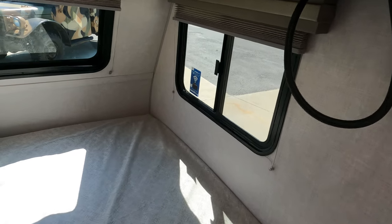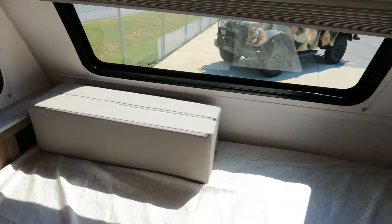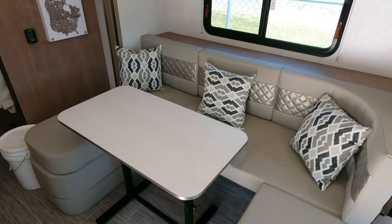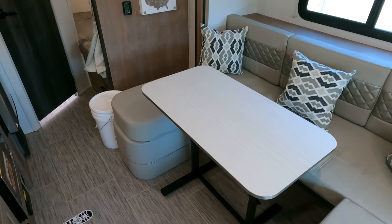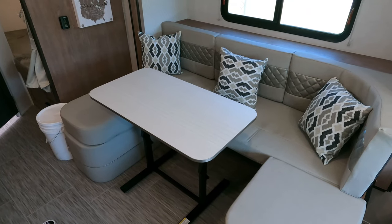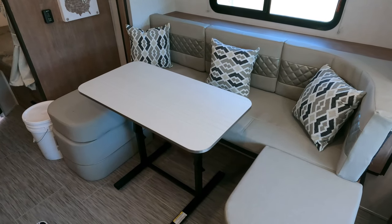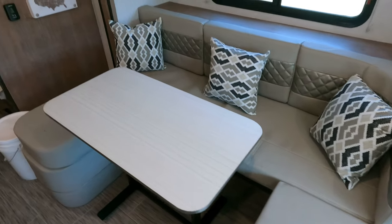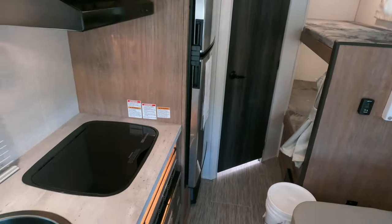This unit has the Connexus antenna on top to help pick up local channels, and you can also add a Wi-Fi extender — it also has 4G capability that you pay for separately, making it like a Wi-Fi hotspot, or you can just use your phone. You've got the large table booth that makes a bed, so two more adults can sleep there, plus storage underneath the booth.